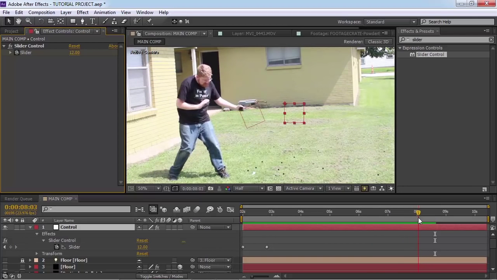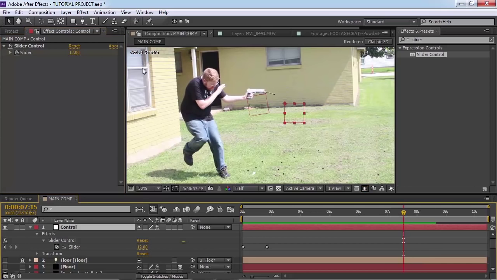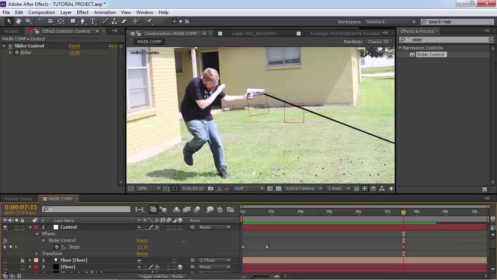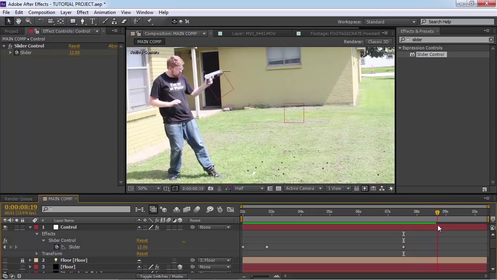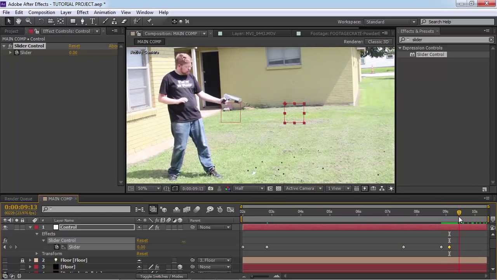Okay, about here, it looks like it's going to start calming down. So you don't have to be too precise with your keyframes, but we'll set another keyframe there and make it 12 also. And then here, I'm not shaking around like a madman, so it looks like it's not shooting anymore. So you can change that to 0. And then here I kind of shake out the rest of the bullets. So add another keyframe there and crank this up to something else.